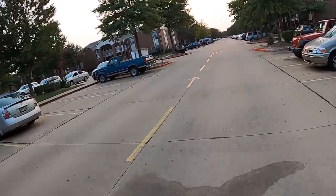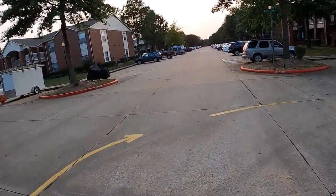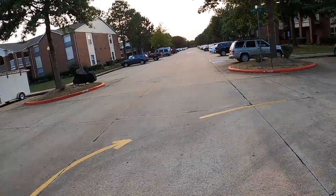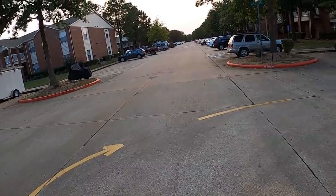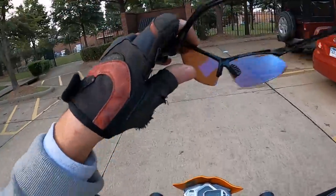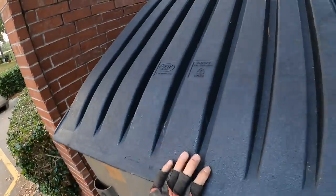Pretty close, almost the exact same position, exact same time. I didn't try to do that or nothing. I'm able to look right at it. I think there's a little tiny bit less smoke this time. I'm not wearing my glasses or my sunglasses either. I can look at it with my naked eye. I can look straight at it. It's pretty wild.